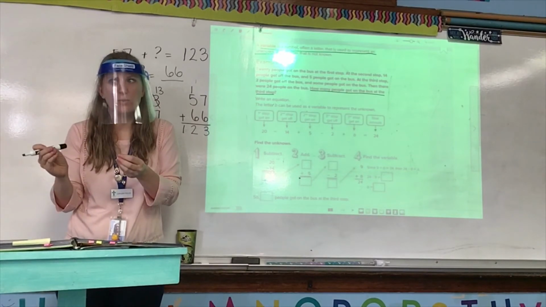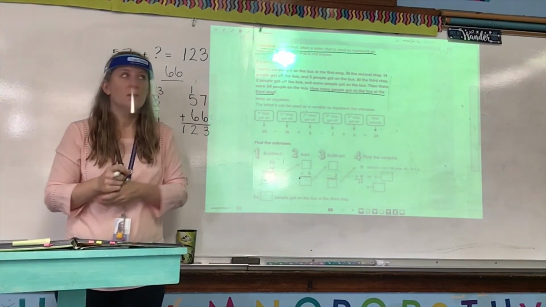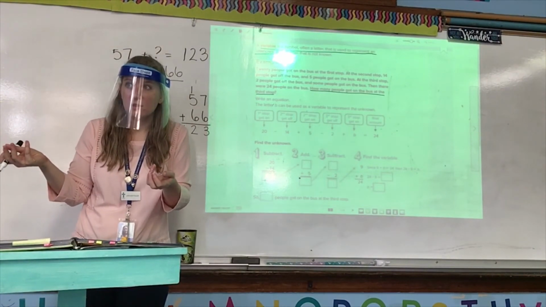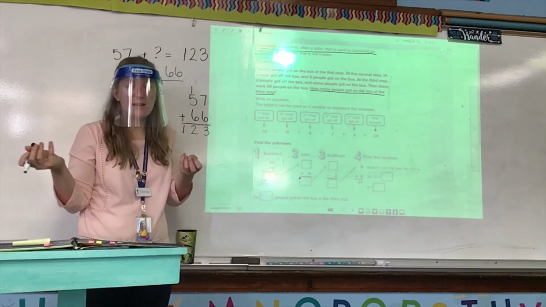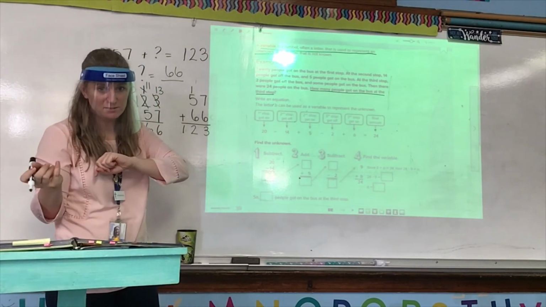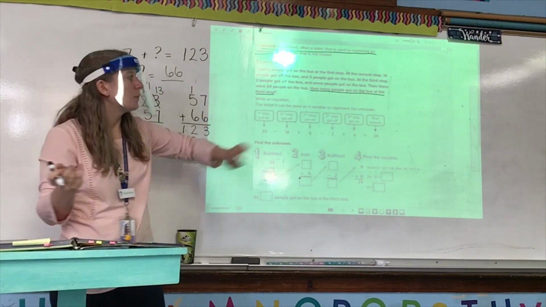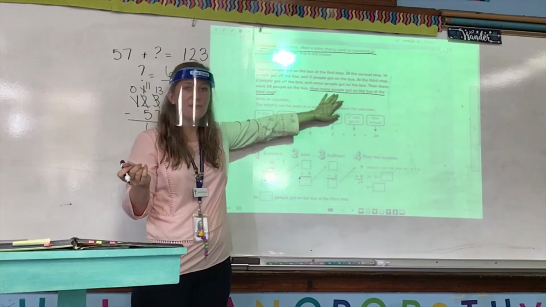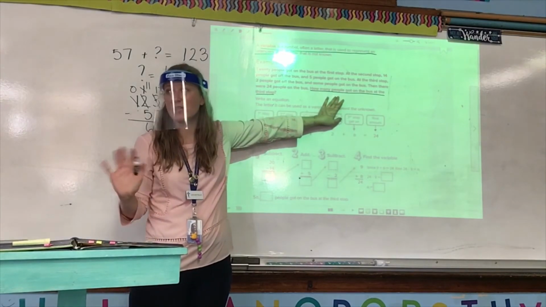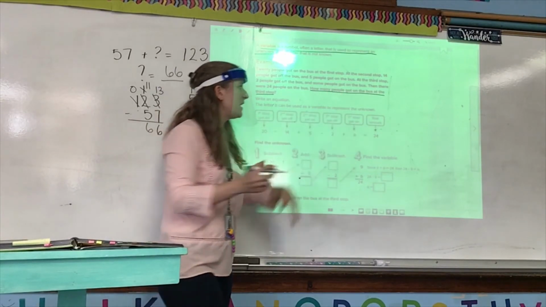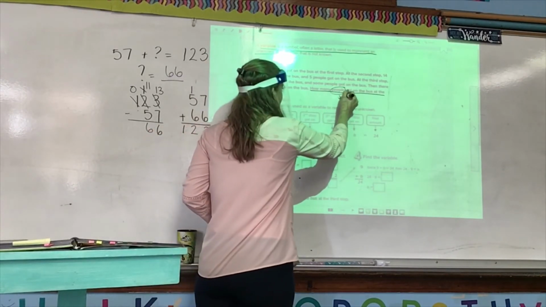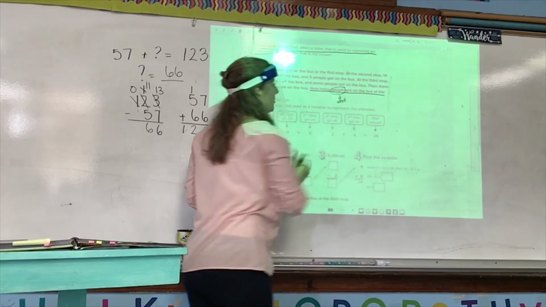We have to look not near the words, but near the numbers. But in order to know what numbers we're looking for, what do we need to know first? Carla? We need to know the unit. Excellent. Remember, when you're trying to find the unit, look after the words how many, how much more, how much less. That is almost always going to have our unit. So the word people comes after how many. So that means people is our unit.